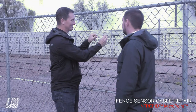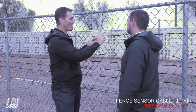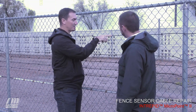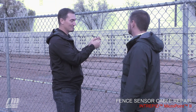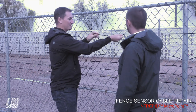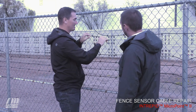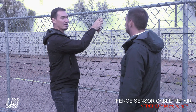So now we have a damaged cable. With the MicroPoint system, the way we attach the cable to the fence is we pull the zip ties from one diamond up through the next diamond, and the sensor cable lies in these channels along the chain link fence. If it is damaged, simply slide the sensor cable down the fence to bring in some excess slack from either side.